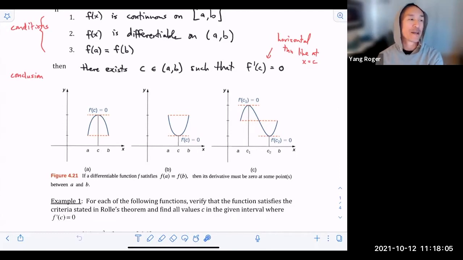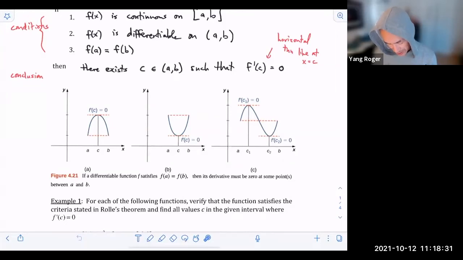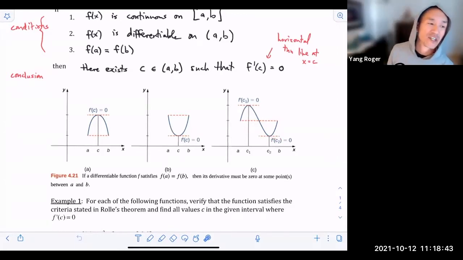One thing you might ask is, why do I care whether there are horizontal tangent lines or not? The answer to that question is that something interesting happens when the derivative is zero, in other words, when the tangent line is horizontal. A lot of times you'll have a local maximum or a local minimum. So in these pictures, you can see that the maximum value occurs when the tangent line is horizontal, and the minimum value occurs also when the tangent line is horizontal. So knowing when the derivative is zero is an interesting thing for us.